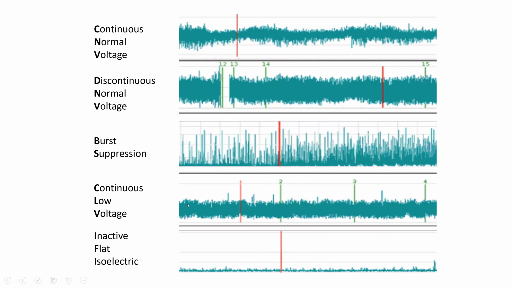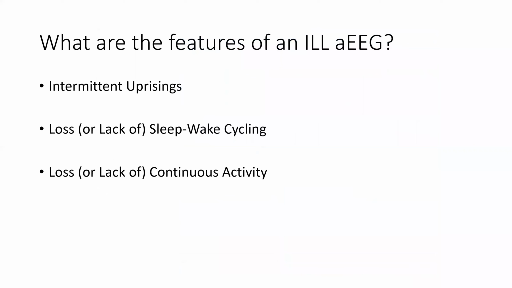So we want to think about an injured brain on this spectrum of normal activity to a little bit of a lack of normal voltage, so the drifting. Then we want to think about overall, how strong is the brain? Does it even make any bursting at all? Is it ever reaching above 10? If it's not, then it's very bad. And then of course our flat or our isoelectric, even worse. And then that burst suppression being kind of that in-between place where the brain is still firing, but then it goes flat, firing flat, firing flat. So we have this lack of continuous normal activity is a very bad sign. So lack or loss of continuous activity.